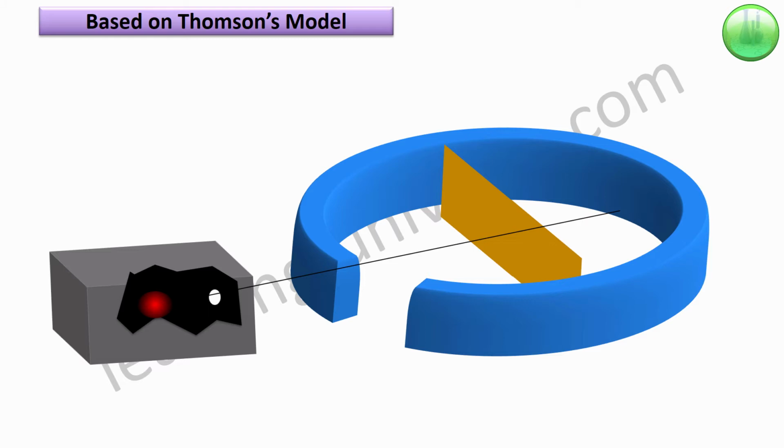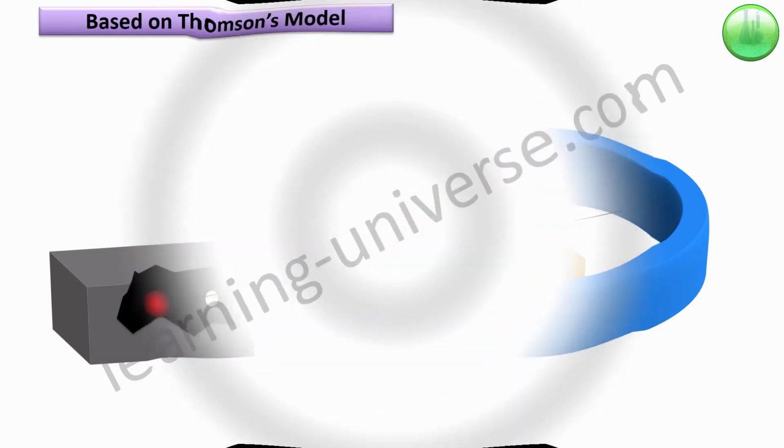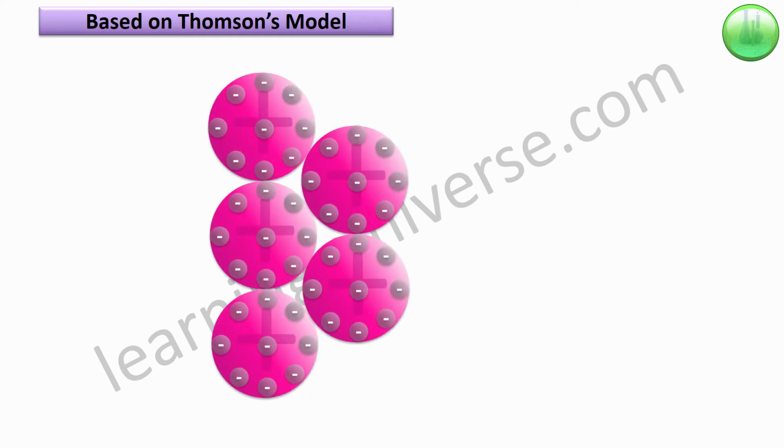Now let's understand Thomson's atom model. According to Thomson's model, the atom looks like this. And why are alpha particles expected to travel in a straight line? It is because the atom is totally homogeneous. Everywhere the charges are equal, and therefore the alpha particles are expected to simply pass through. No deflection happening. And this is exactly what is expected if Thomson's model was correct.